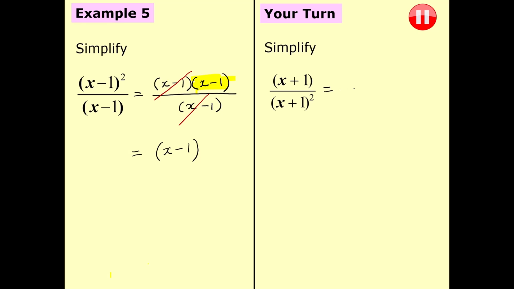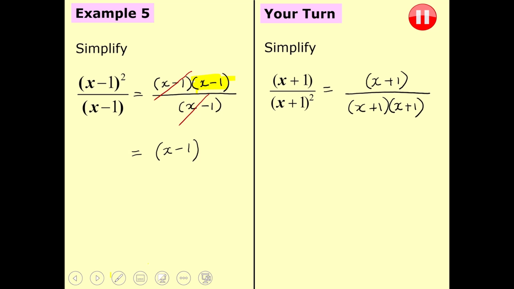Okay, let's go over the answer. Hopefully you've unpaused. So on top we've just got x plus 1. On the bottom we have x plus 1 squared, which means x plus 1 times by itself. And now we can cancel our x plus 1 bracket on the top with one of the brackets on the bottom. And we will be left with x plus 1 on the bottom of our fraction, which means we don't have anything left on the top. If you've got rid of everything on the top of your fraction, we're just going to be left with 1 over x plus 1. And that is your final answer. So again, well done if you got that.